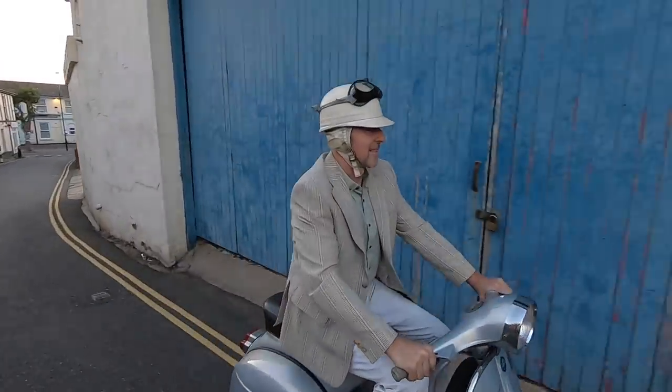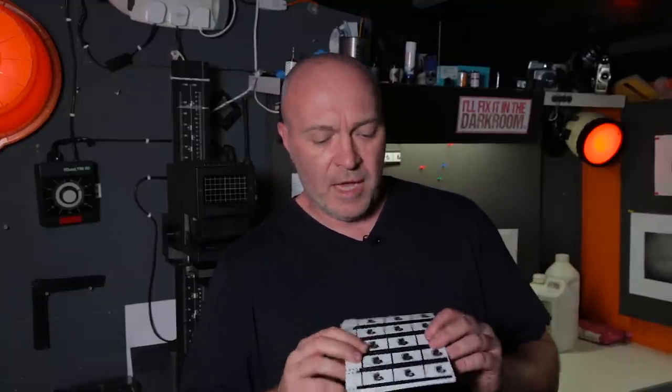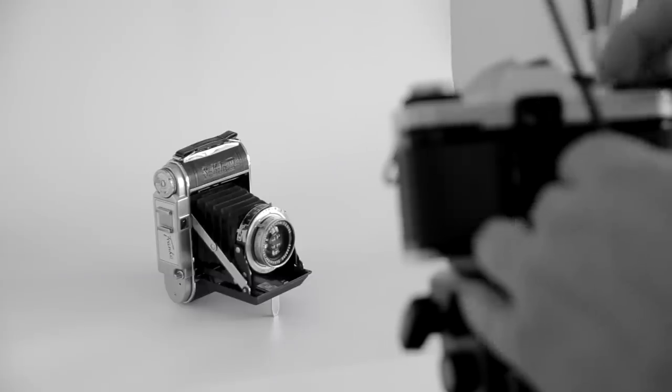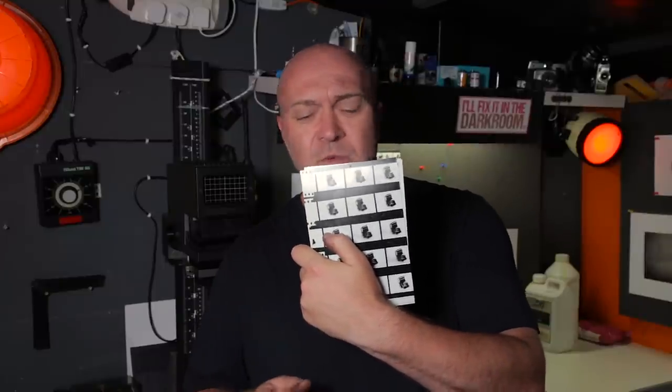We got some nice photographs. From the first test I did — which I showed you at the start — then shooting the Franca Solida 3 on the second roll, I found that one part to two worked best for me at 14 minutes. That's what I used to develop the negatives from the Gaz Vespa shoot. I'll show you the negatives and the contact sheet, and then I'll get on the enlarger and make a nice print of one of the photographs Gaz took — as I promised, I said I'd let him have one.